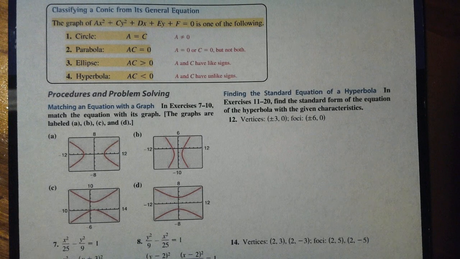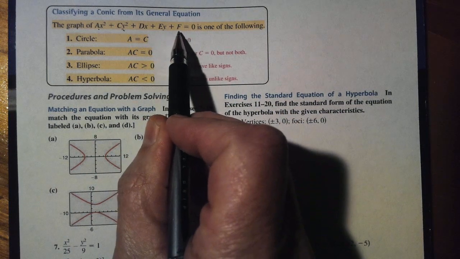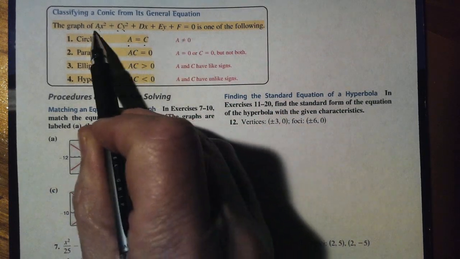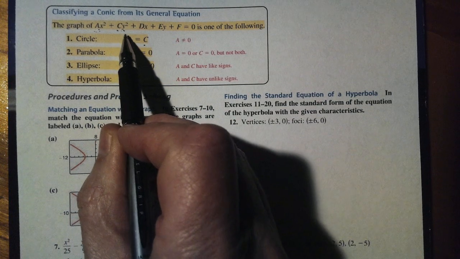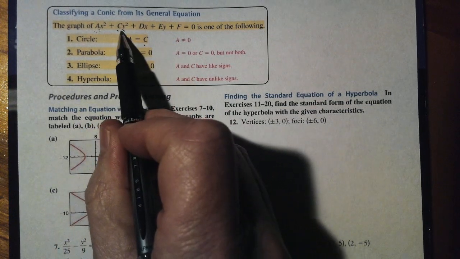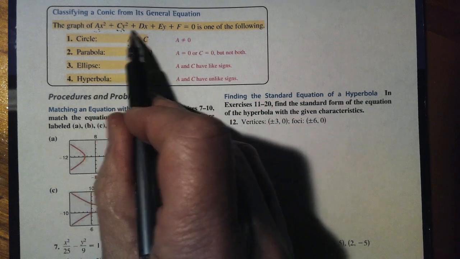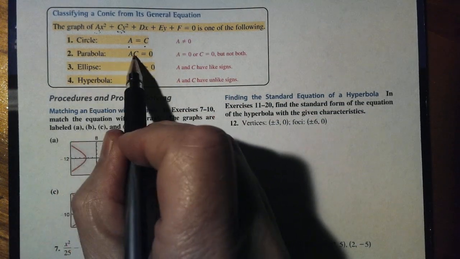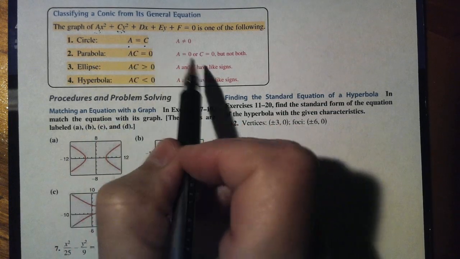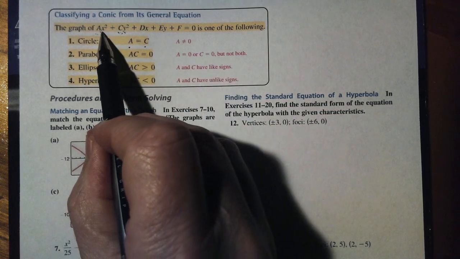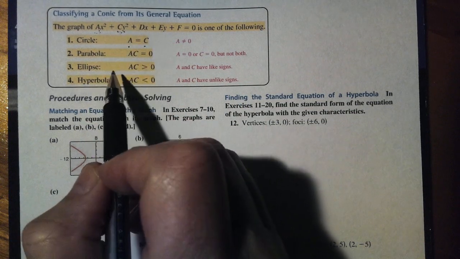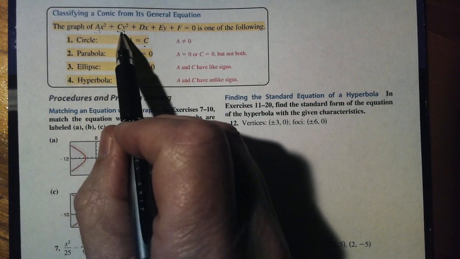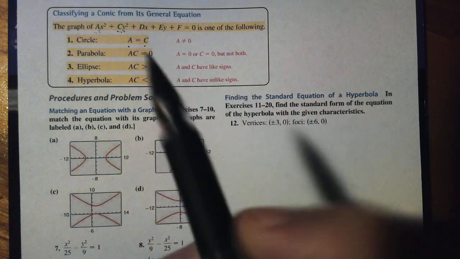Some things that might make sense if we think about it. If we have an x squared and a y squared term and just some random x and y and constant here, if A and C are equal, like 3x squared plus 3y squared, divide both sides by 3, I get x squared plus y squared. That implies that this thing is probably a circle. And I say probably because there are some interesting exceptions to that, which we'll be talking about. If A times C equals 0, if one of them is 0 but not both, which means we either have an x squared or we have a y squared term, but we don't have both, if that's the case, then we have a parabola. That should make sense.